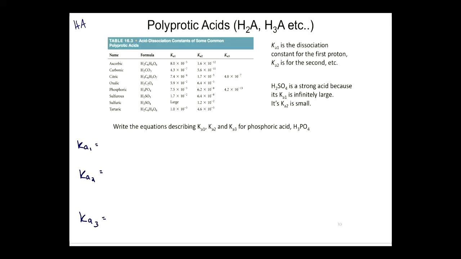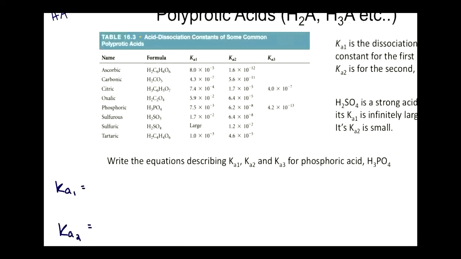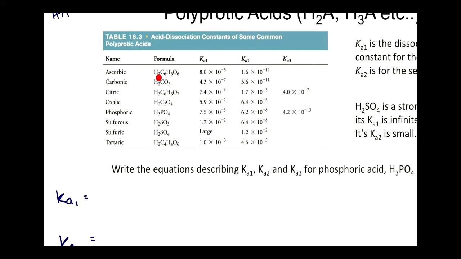So here are some examples of polyprotic acids. Ascorbic acid has 2 protons. You can see it in its formula, so that's why you see a Ka1 value and a Ka2 value. Notice how the Ka1 value is always greater, a bigger number than Ka2, which is always greater than Ka3. That's what I mean, that the first proton is the most acidic, the last proton is the least acidic. Or let's look at a triprotic acid, phosphoric acid, H3PO4. There's your first proton, second proton, third proton, right?